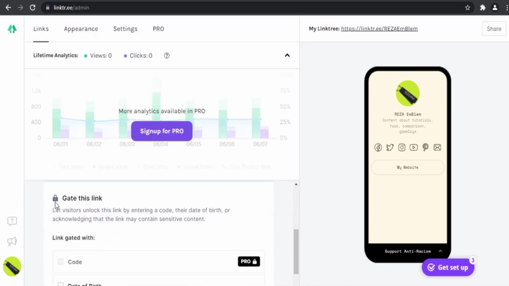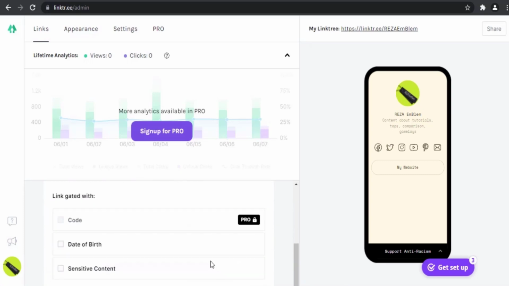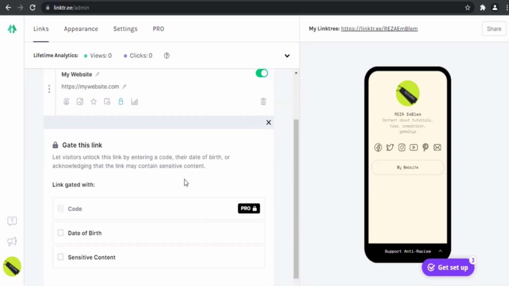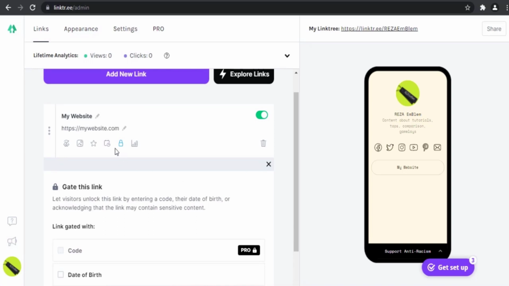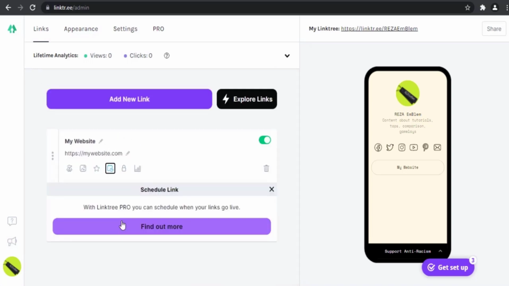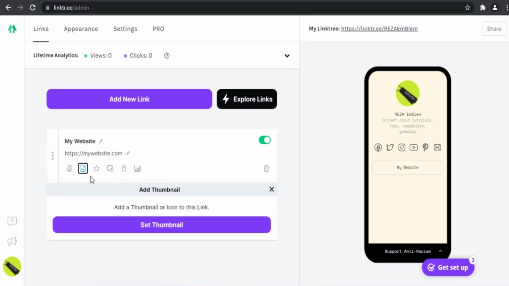Gate link is available for Pro accounts. Priority link and thumbnail.